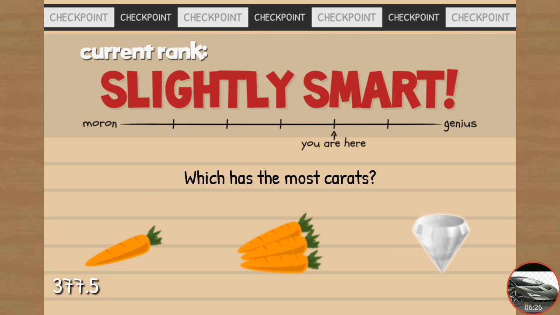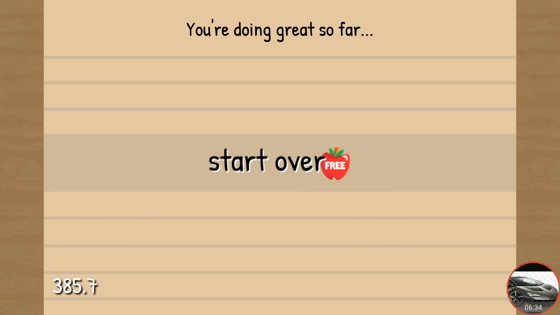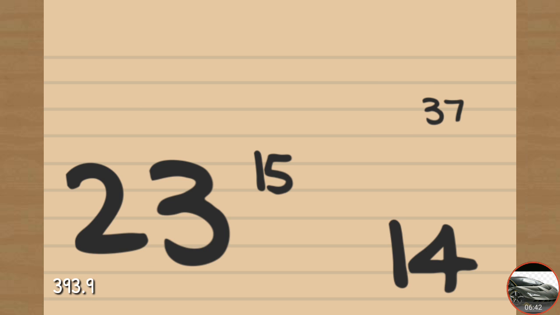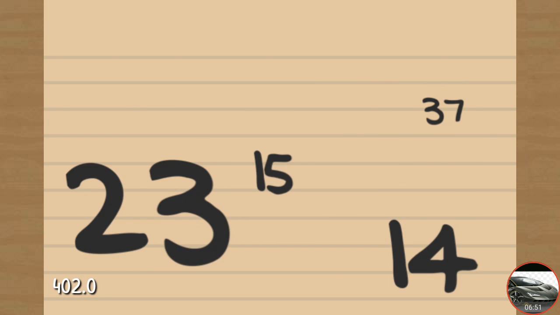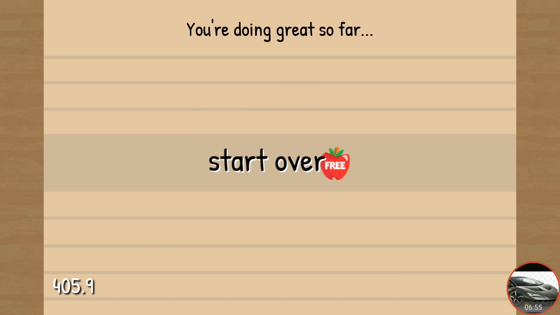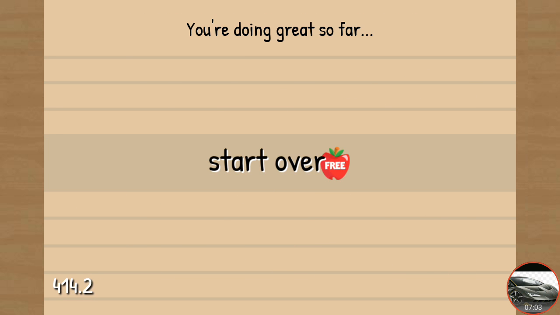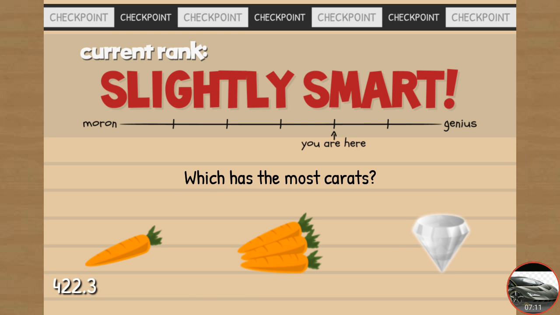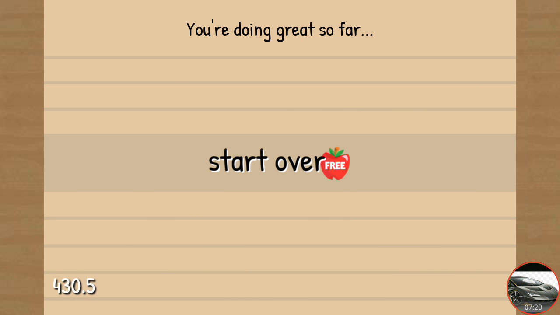It's 14, oh, 2, 37, 15, 14, 20. Dang, that's so hard. What? Okay, 2, 37, 15, 14, 20. What the heck? Over, I guess. What? I should be a genius right now. You're doing good so far. I'm not starting over.